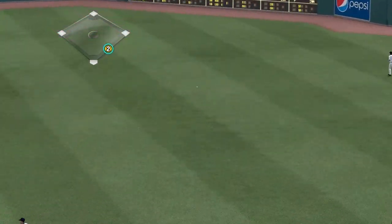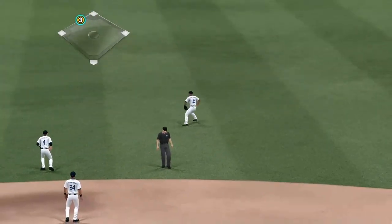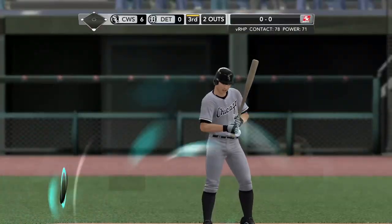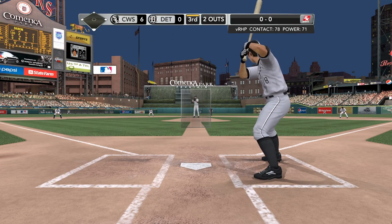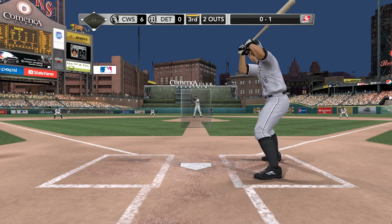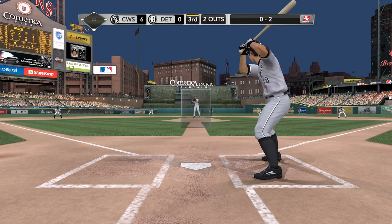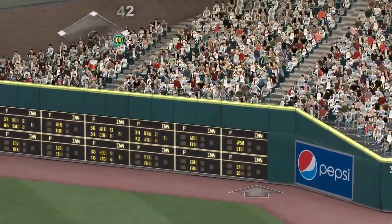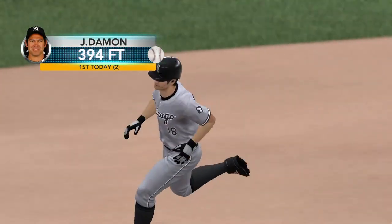Swing and a line to right center — this one into the gap, rolling towards the wall. The throw — he's going to try for three — out at third as they tag him. And it's Johnny Damon — bases empty and two down. First pitch on the way to Damon. Swings and misses the sinker, 0-1. That hard sinker — he just can't catch up. Strike two, Galarraga now in control. There's a swing and a ball hit deep to right field — still going back — out of here! Goodbye, home run! Remarkable — they now lead by seven with that solo shot.